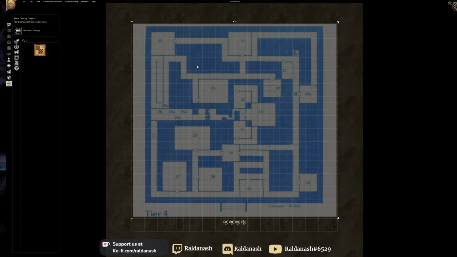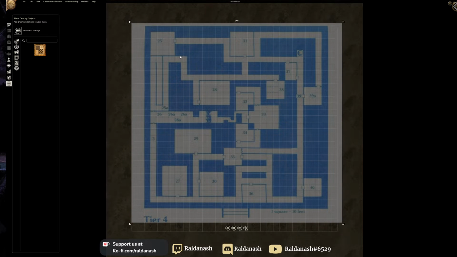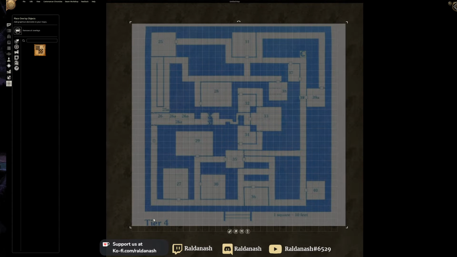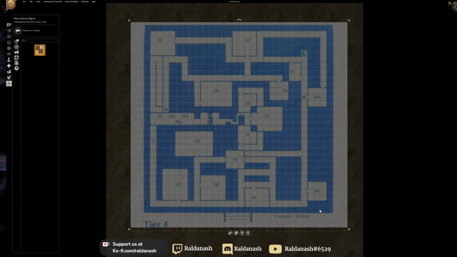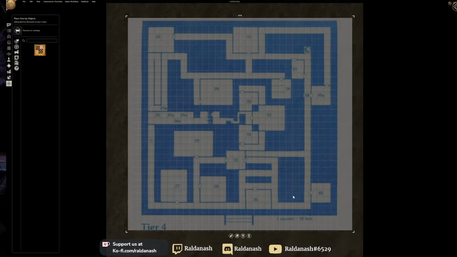So do I need to make it bigger? Bigger still. That's pretty sweet. But it's not enough. Lagging. I have a feeling that this map is not actually from scratch.